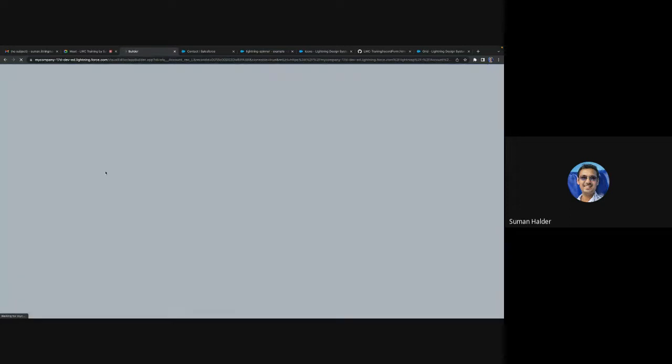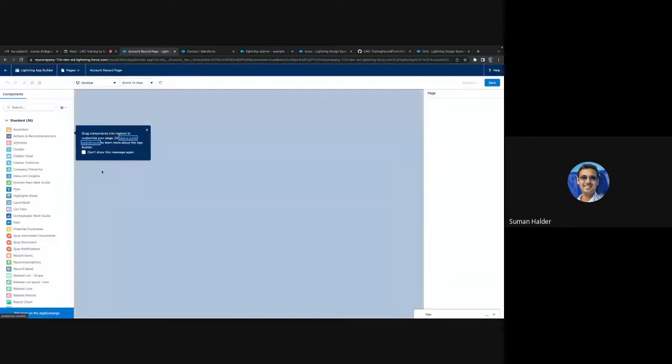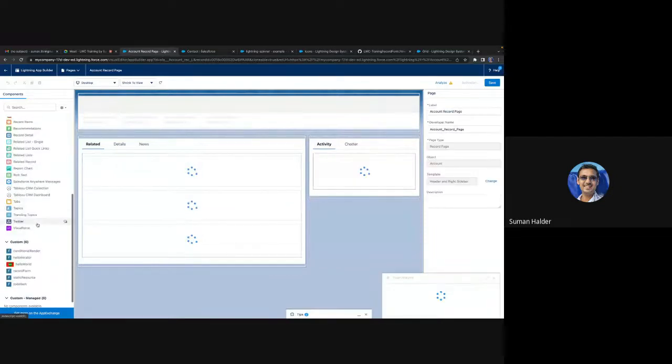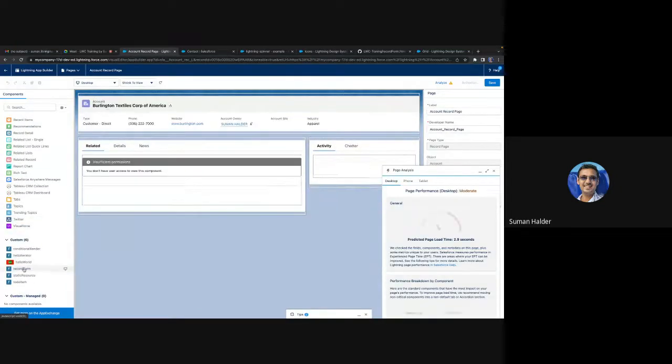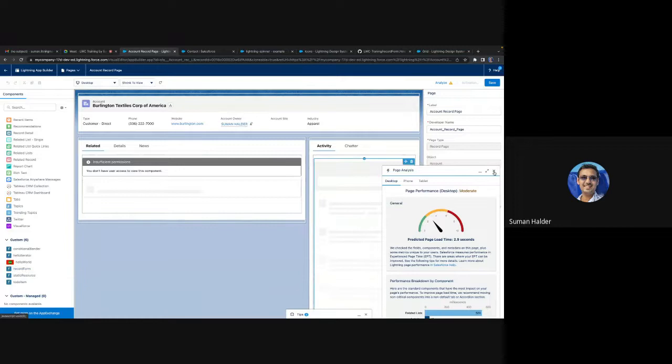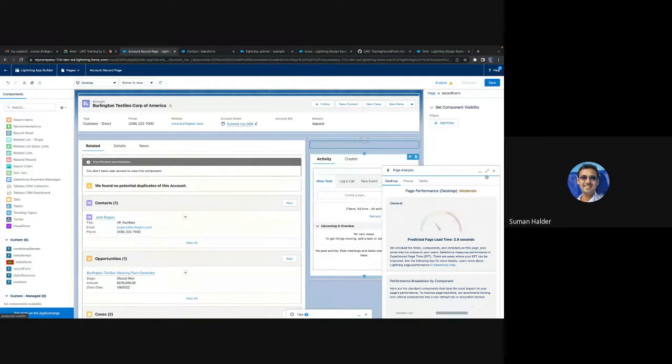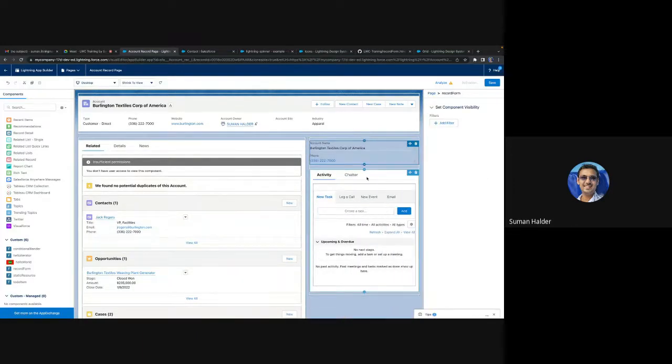If I go to edit page and click on the record form, it is not understanding.